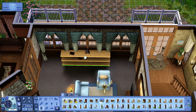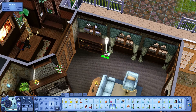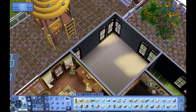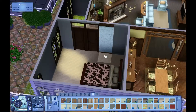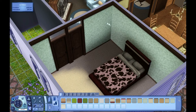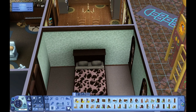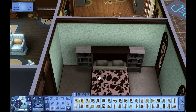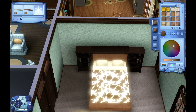I wasn't sure what to do with this walkway space, because when you have a walk area from room to room you don't really want too much stuff in the way. That's kind of a rule of thumb, especially if you're wanting to show a house — you don't clutter up the main walkway. So I wasn't really sure what to do with that space, and all I ended up doing was just putting some bookshelves and a light there.